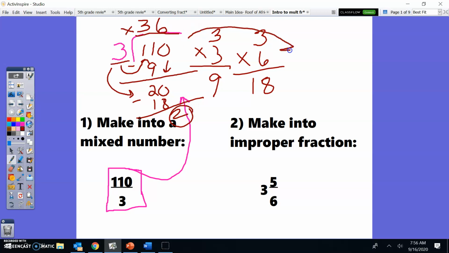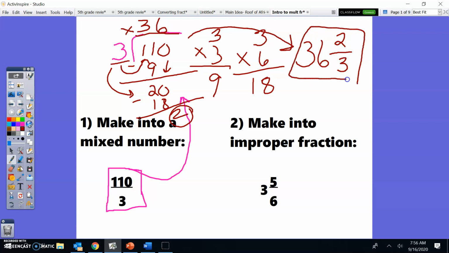However, I don't just write it as 36 remainder 2. I write 36 as my whole number. 2 becomes my numerator, and 3 becomes my denominator. So my final answer is 36 and 2/3. If you got that right, give yourself a star, a smiley face, or a heart. That's awesome. It's going to be something that you're going to have to be able to do in a couple of weeks when we take a quiz. When we have a question that looks something like that, that's the exact steps that you're going to go through. And this should hopefully be a review from 5th grade. So hopefully you feel somewhat confident about these 2 questions.